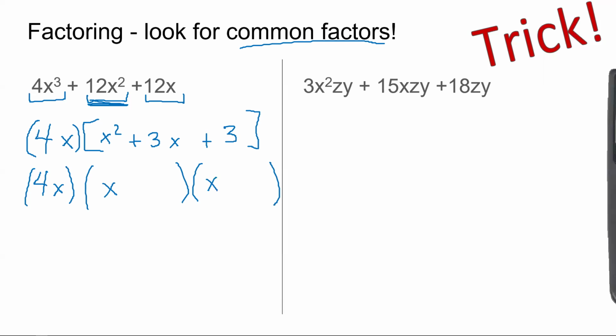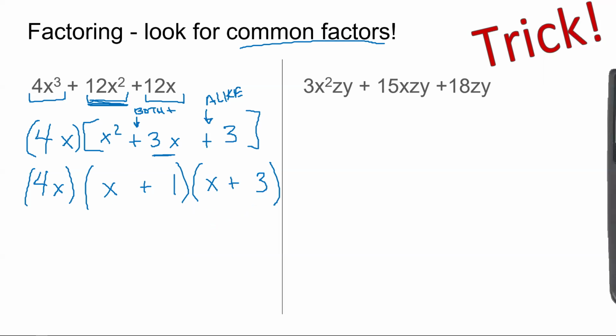Only factors of 3 would be 1 and 3. So I pretty much got to put a 1 and a 3 here. They're both alike, right? Both of the signs in the middle of the binomials are alike, and they're both positive. Well, if I do that, you can see when I check my outers, I've got a 3X and a 1X, which would give me 4X. Okay, I needed 3X. So I can't factor it any farther. I've gone as far as I can.